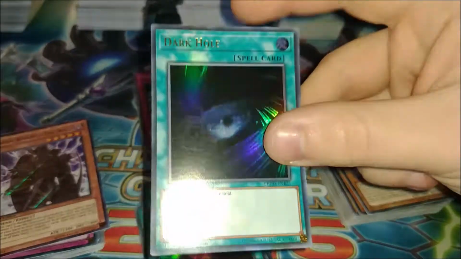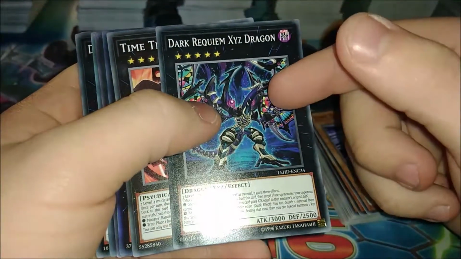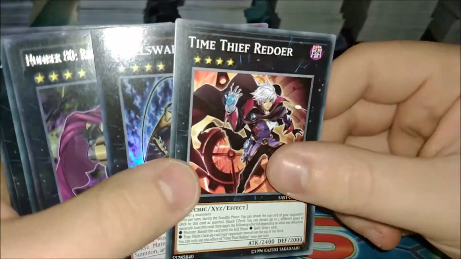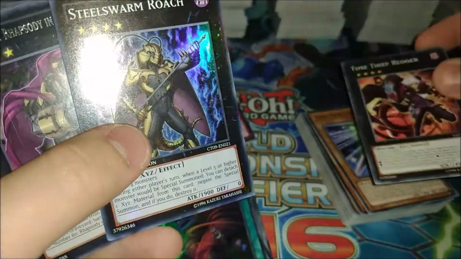So Dark Hole, it is an option. I will put it in the option staple here, because like everything else, like this one, Dark Requiem Exceed Dragon. It's an option because it needs certain cards to be summoned. So Time Thief Redoer, just nice, so use it.